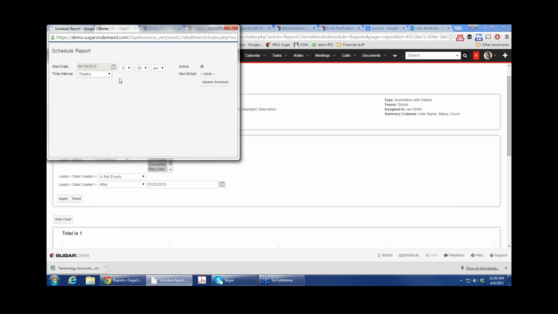One question came in on automatic emails for workflows. Can you send a workflow email to someone who is not a Sugar user, like a contact or a lead?